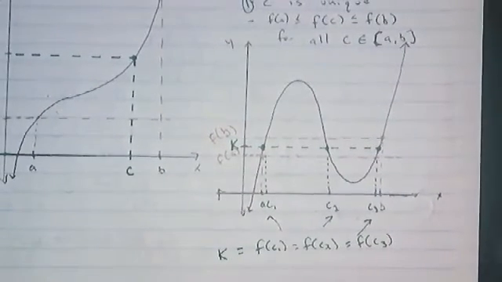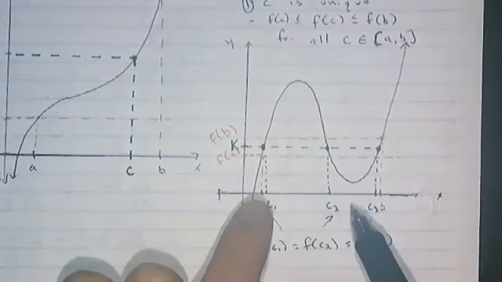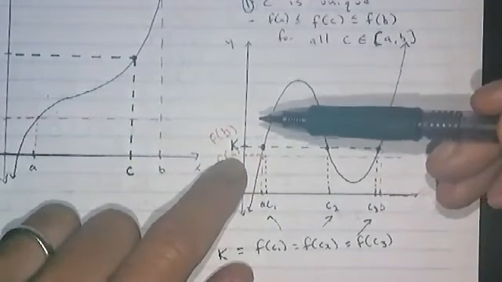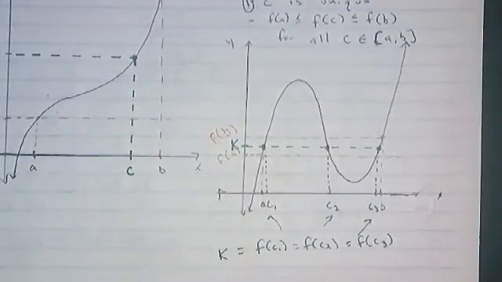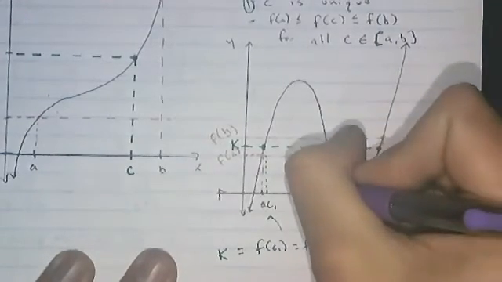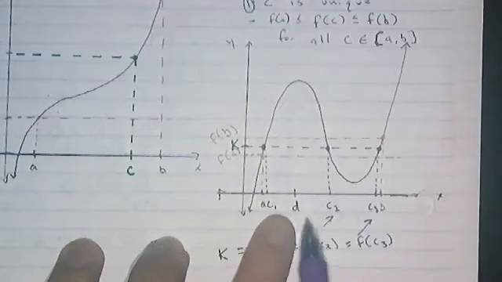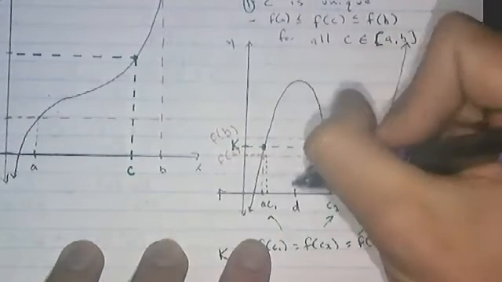The other thing that is not promised by the intermediate value theorem, it does not say that if you choose a point at random in that interval, your function value will be between the function values of the endpoints. And we can see this clearly, or you should be able to. Let's pick this guy right here. We'll call it D. Do you agree that D falls in the interval between A and B? Let's see where its function value lies.